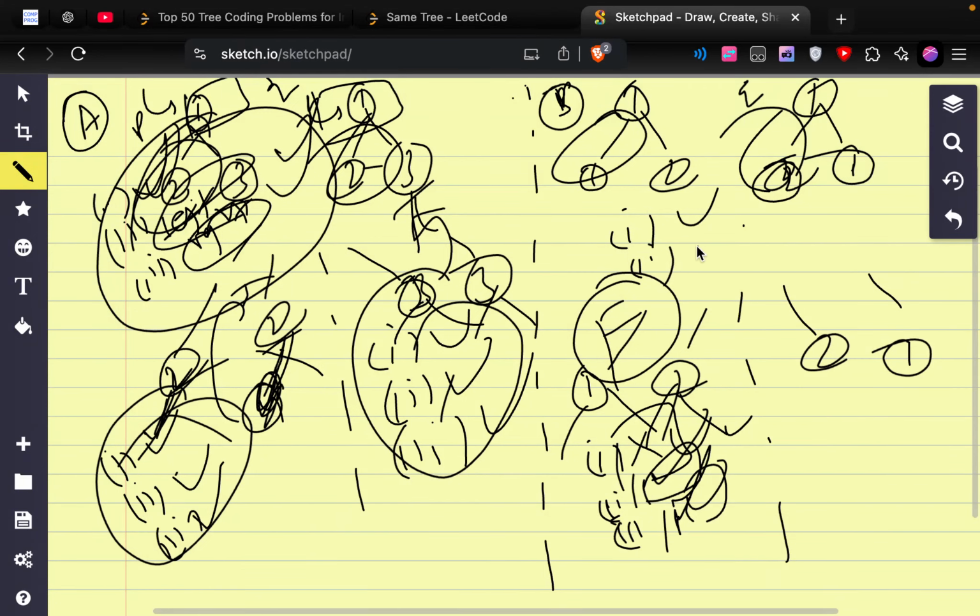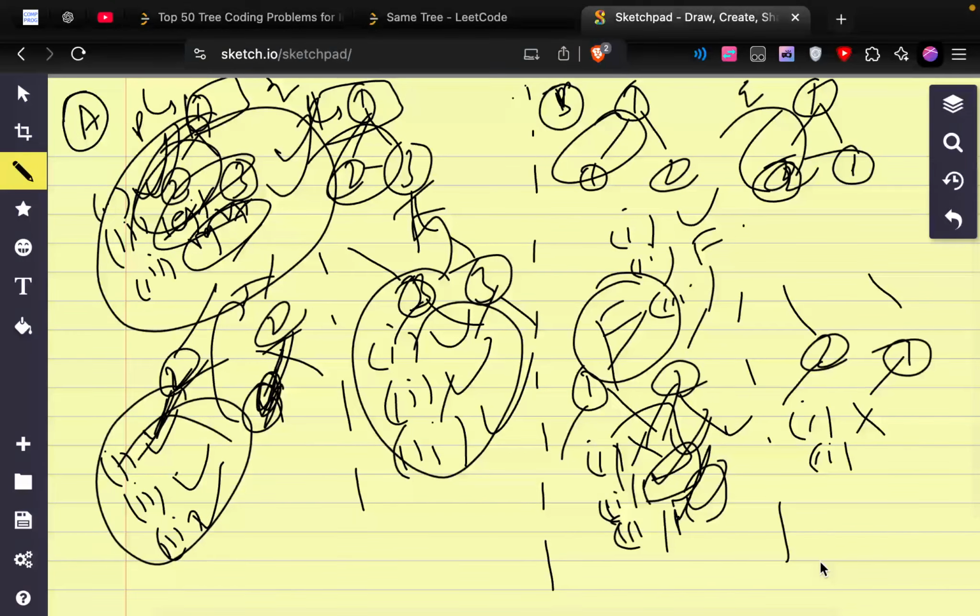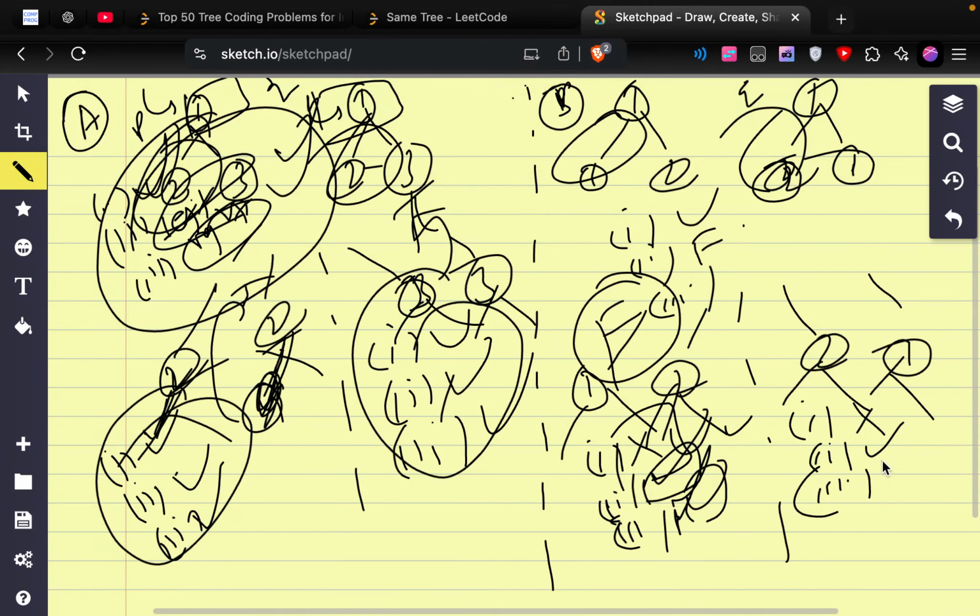So the left subtrees are not identical, and for the right subtrees, the root values are not equal. One is not equal to two, and two is not equal to one. So the first one is false, and then the left subtrees are just null, and when we compare them, we just get a true. There is no extension, and the same case with the right ones. They are both null. They do not exist. So we just do p equal to q, and that gives true. So this signals a false as well. Now the first one is true, the second one is false and false.